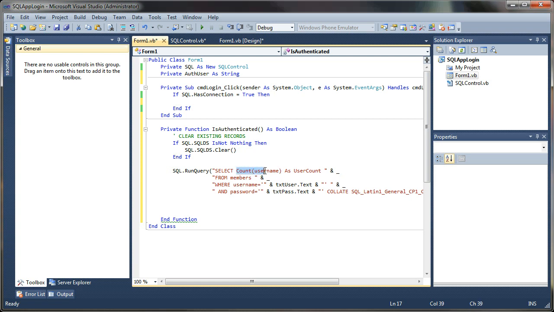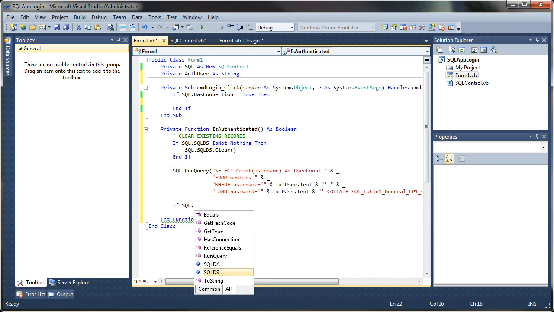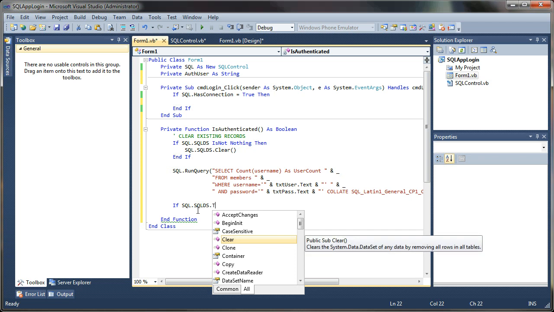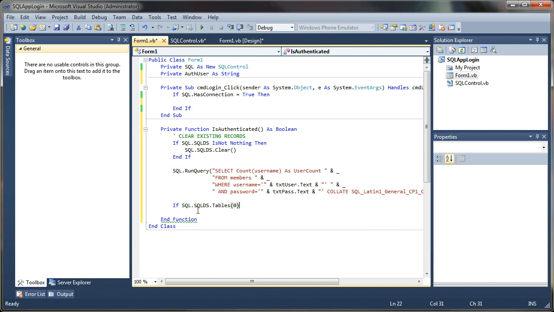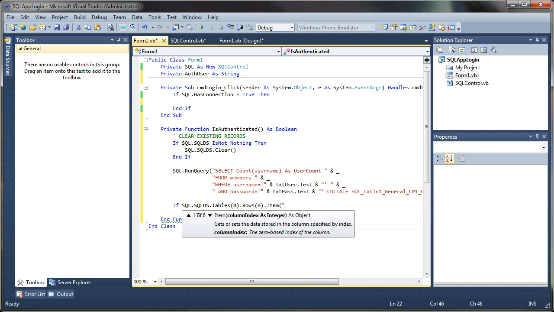There shouldn't be more than one password combo, so it should return either 1 or 0. So here we'll say if SQL.SQLDataset.Tables.Rows(0), grabbing the first index in our tables and rows, and the item user count.